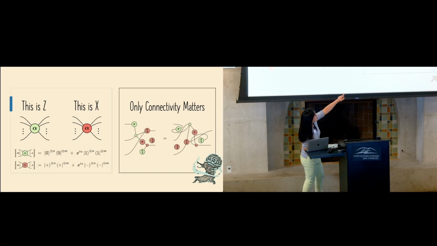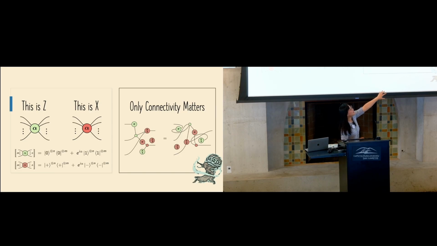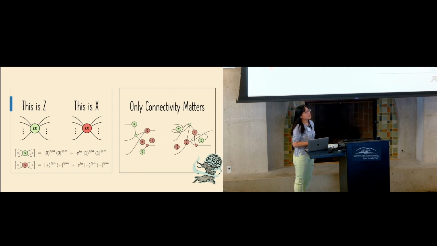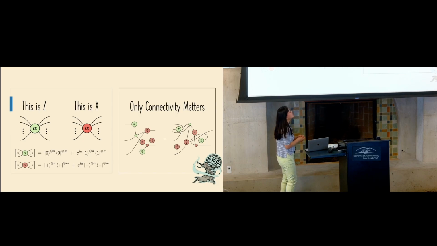So this equality here means that if you were to write down the matrix that the left-hand diagram interprets to, also write down the corresponding matrix that is represented by the right-hand side, then these are the same matrix. So this equal is like this matrix is equal to this other matrix. And so instead of writing down these exponential sized matrices with a number of qubits, you can just work with these diagrams. So you can write down any circuit like this, but you could also write down other processes like quantum communication protocols, which we'll see later in this presentation.